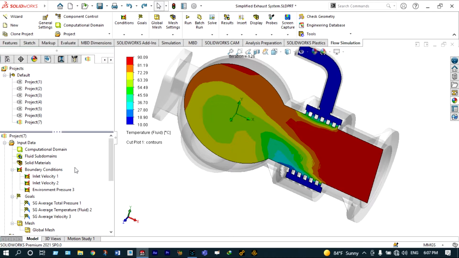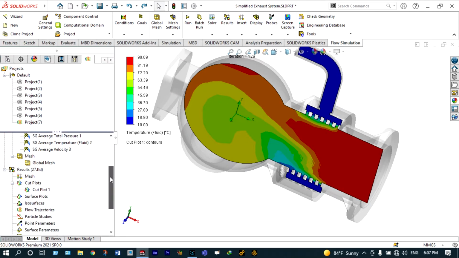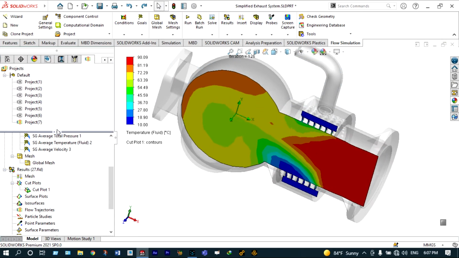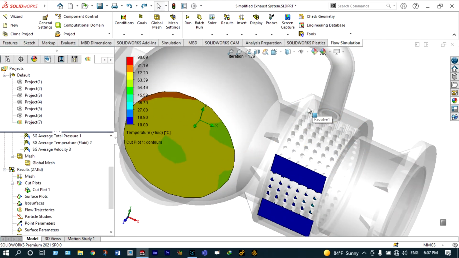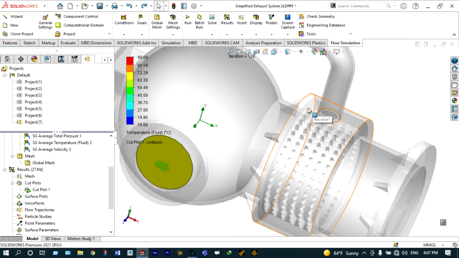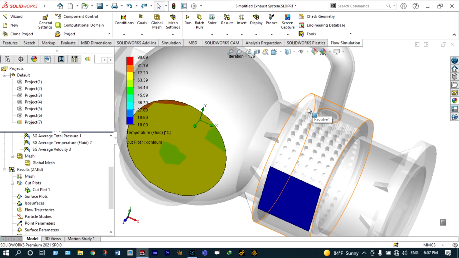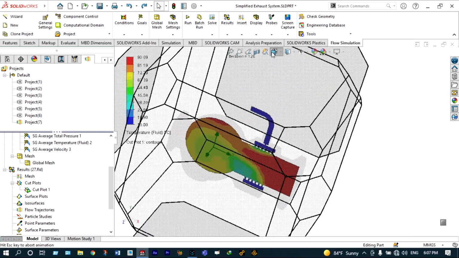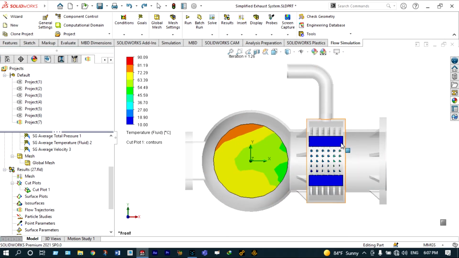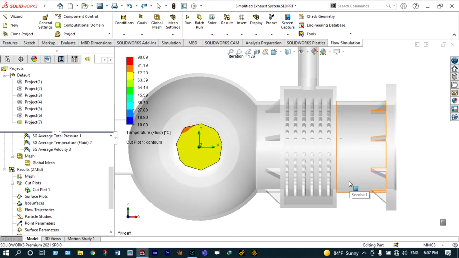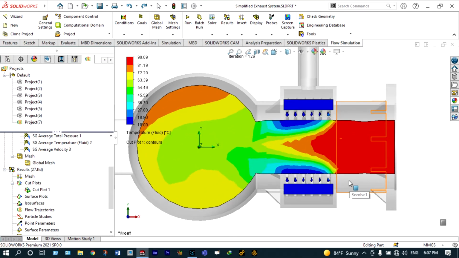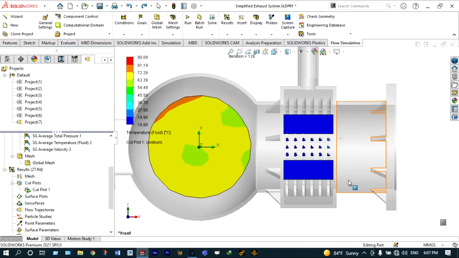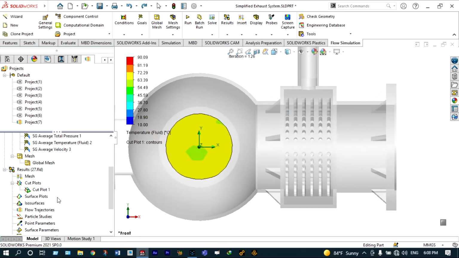Let us see this cut plot in the form of animation. Let us clear these things.